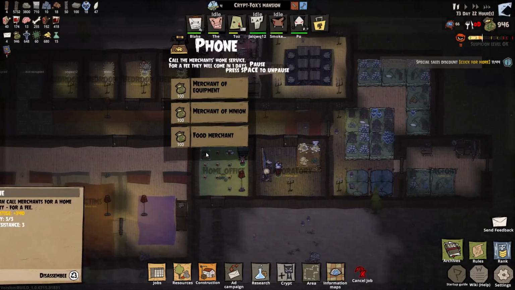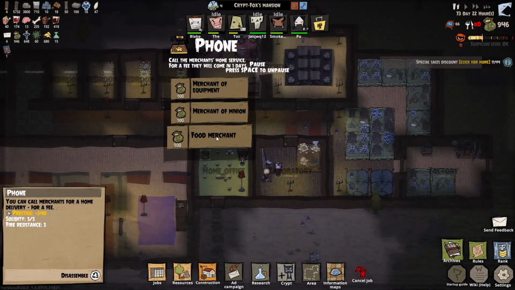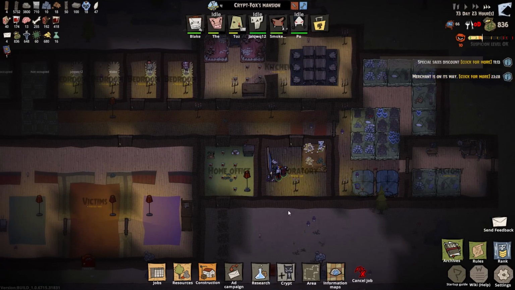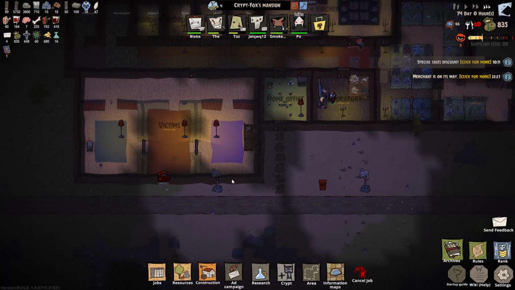Oh, the phone's finished. Can we call in a merchant? Okay, merchant and minion food merchant. It's going to cost me 100 gold to bring them in, but it's definitely worth it at this point to buy some brains. Hope we have enough money for this. I need to find one of those missions that actually pays money. I haven't had one of those in a while.